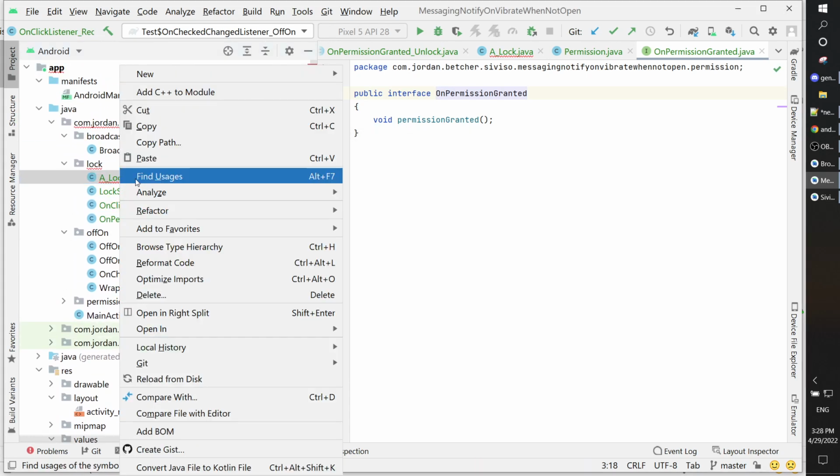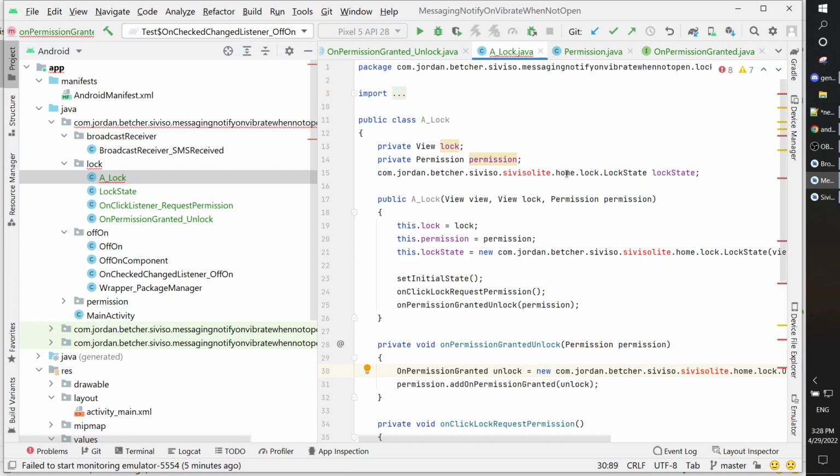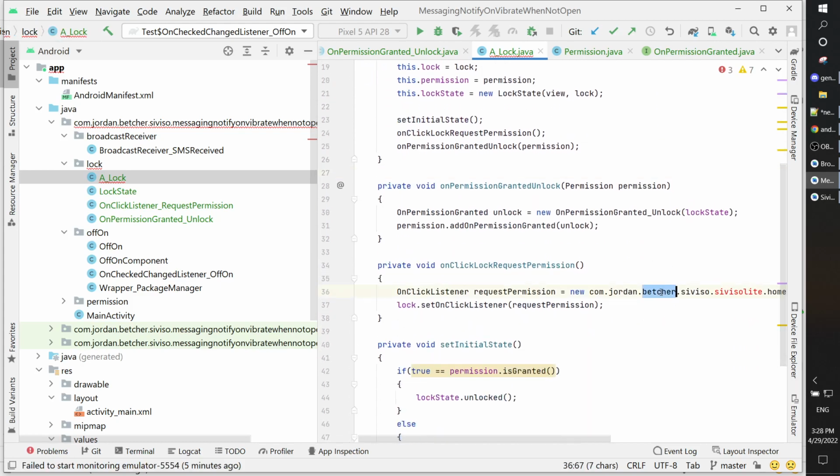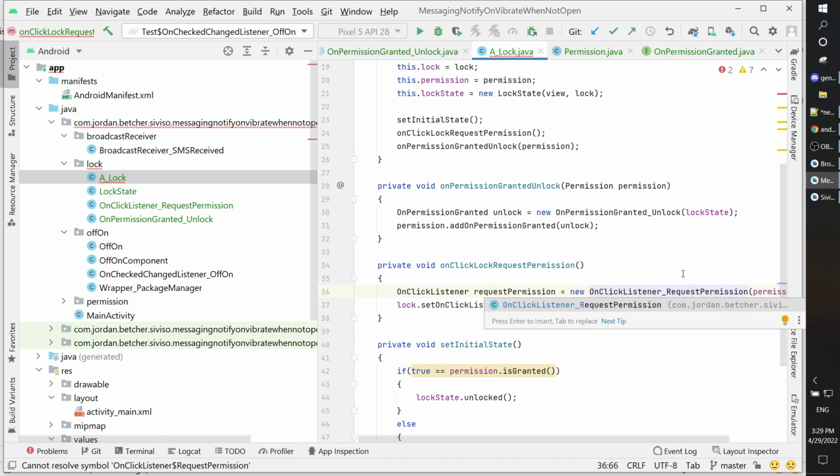Okay. Lock state. This is underbar. Yes, like so.